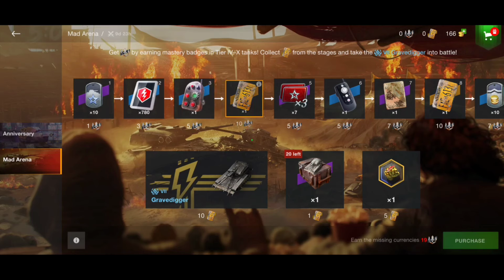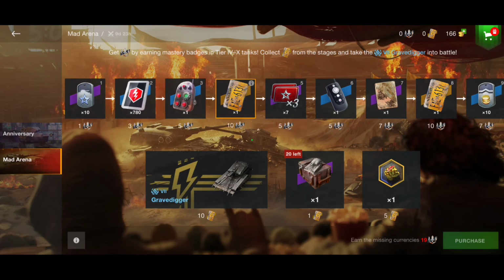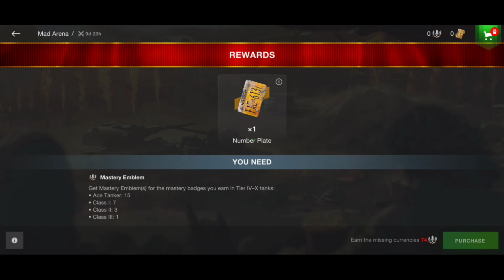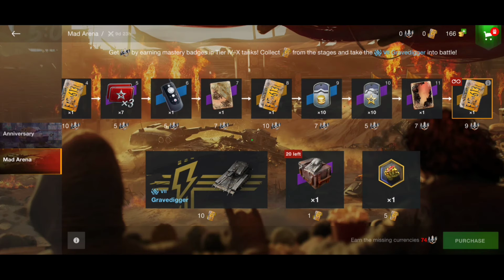But what we need to get the Gravedigger is 10 of those number plates, okay? And we can see there, we can get one at level 4, another one at level 8, already 2, and at level 12 you can get as many of those number plates as you want. That means you need to win a lot of battles in the next 10 days from now, 9 days and 24 hours, let's say 10 days. Win as much as you can, or actually it doesn't matter win or lose, as I told you, you just need mastery badges.